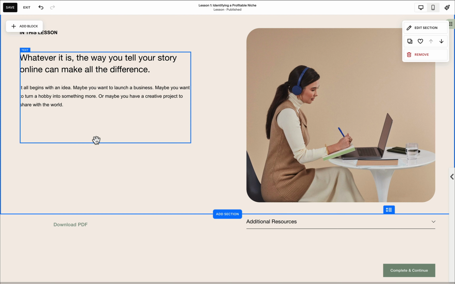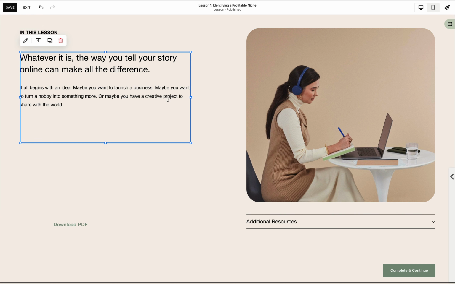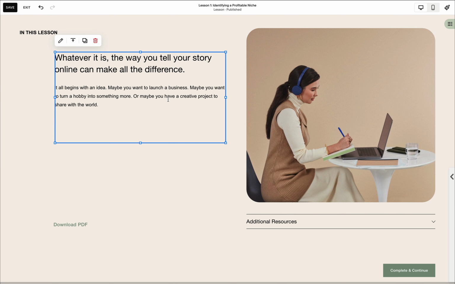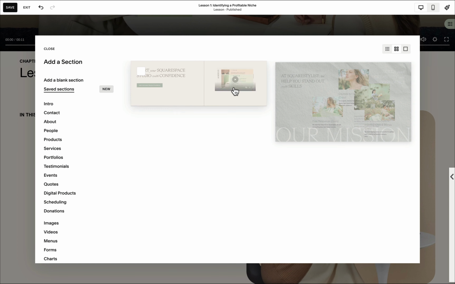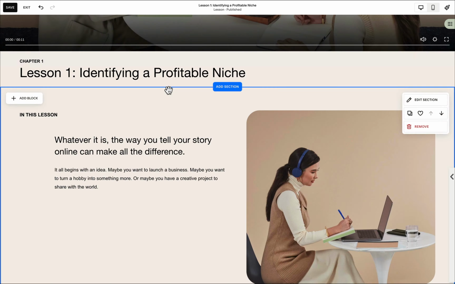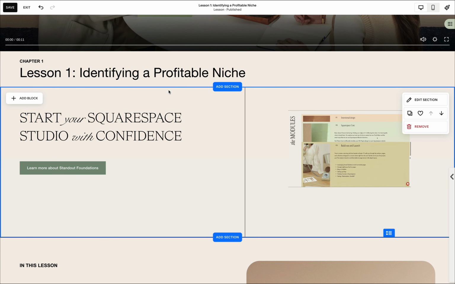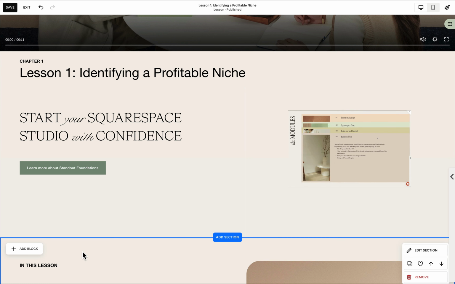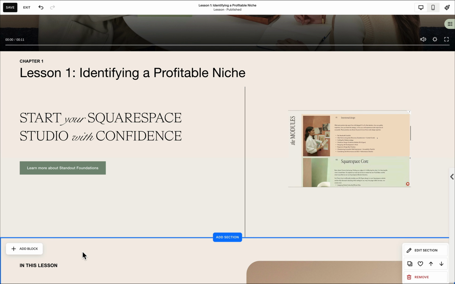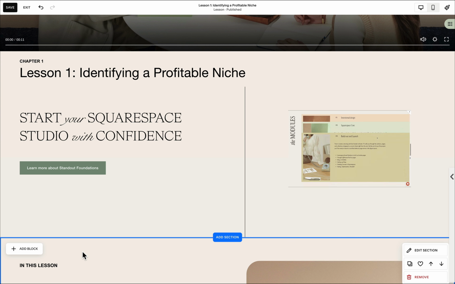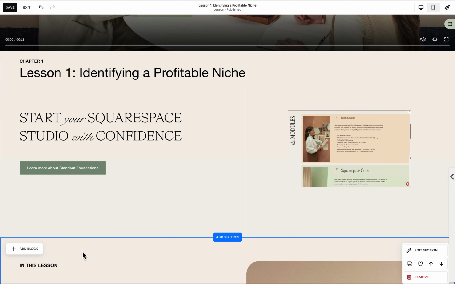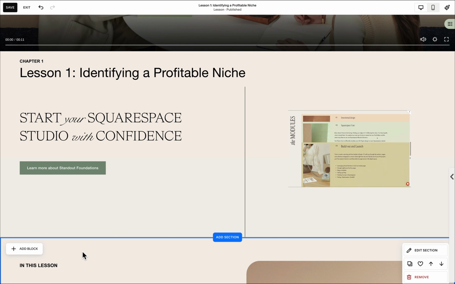And I actually believe this ability to easily add content and beautifully lay them out on each lesson is what sets Squarespace apart from other platforms. I can even save a section from another page on my site and easily pull them to be added to any of the lessons of this course. And I'm telling you, after trying almost all course platforms, creating something like this in popular learning management systems is close to impossible, even if you pay $400 per month.